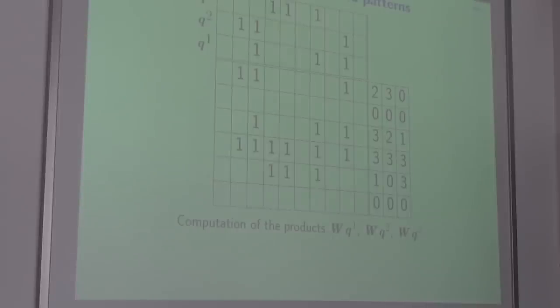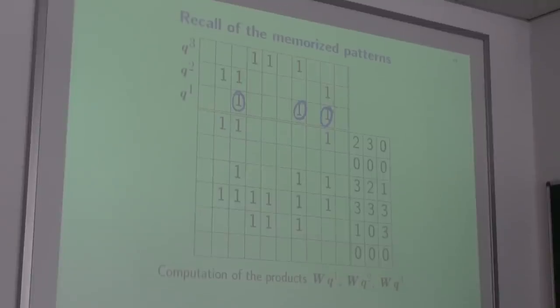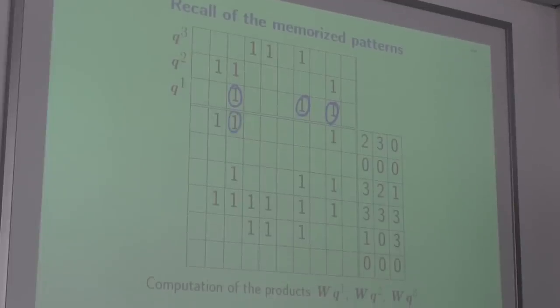So we have the same matrix, and now the inputs are these here. What we do now to compute the outputs is we just multiply our query vector with the matrix. So then we get the sum of these two ones, which gives us a 2 as the output here. And of course we will get the sum of these three ones, which gives us a 3. And here we have again 3 ones, which is a 3. And this gives us this one, which is 1, and the rest is 0. Now we get some kind of weird output, because only ones and zeros are allowed as the output.